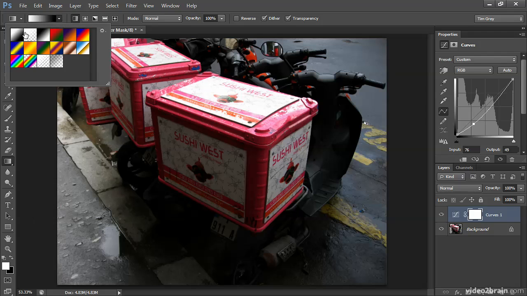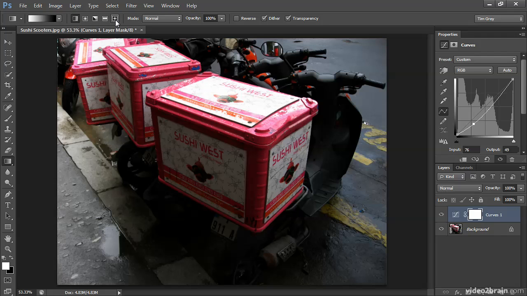I'll click the gradient pop-up and I'll choose the very first gradient preset, and that is the foreground color to background color gradient. So you can see that reflects the white and black colors that I currently have established as my colors. And then I'll make sure that among the gradient styles, I've chosen the linear option, the first of those 5 buttons. I'll also check to make sure that the mode is set to normal and the opacity is at 100%. I'll make sure that the reverse checkbox is turned off so that I get the expected behavior of a white to black gradient. I'll leave dither turned on, and transparency I don't have to worry about in the context of a layer mask.